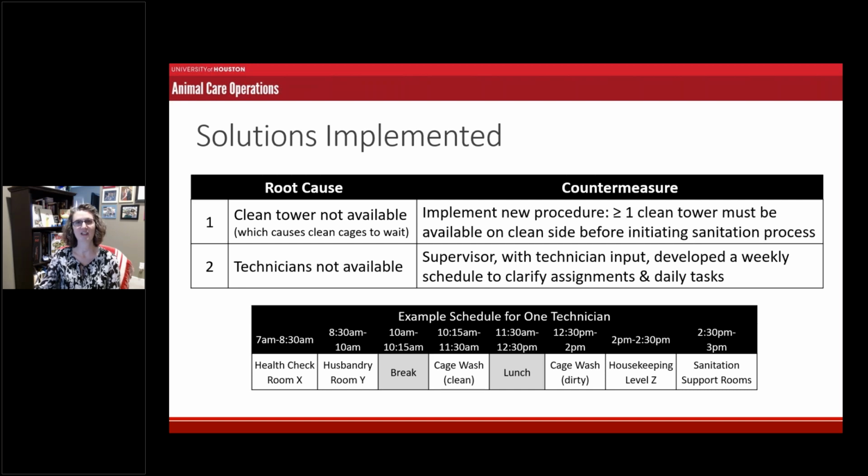And so this is going to prevent us from having everybody go on break at one time, and then there's nothing getting done in the process. But you can see that certain times out of their day, they're assigned to either the clean or the dirty side of the cage wash process. So we're also having some job rotation here, right? So you're not just stuck in the cage cleaning process, say, all morning or all afternoon. You have designated times for that. And so it's very clear what everybody needs to be doing, where and when.